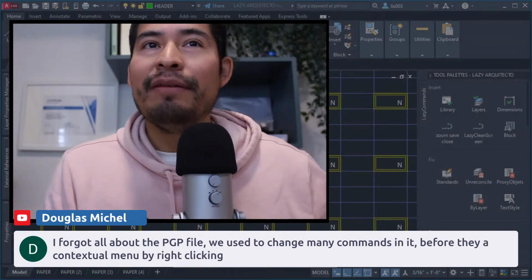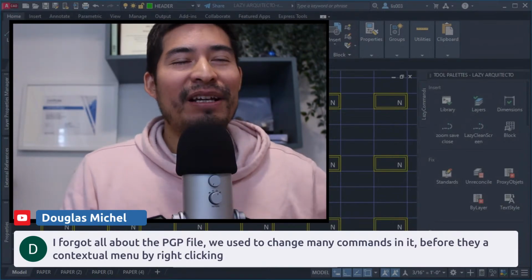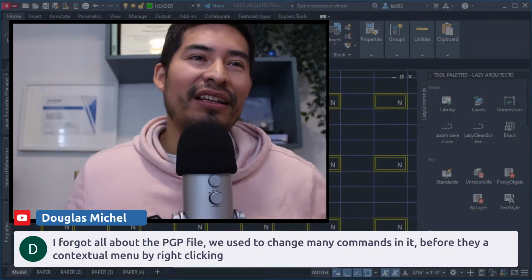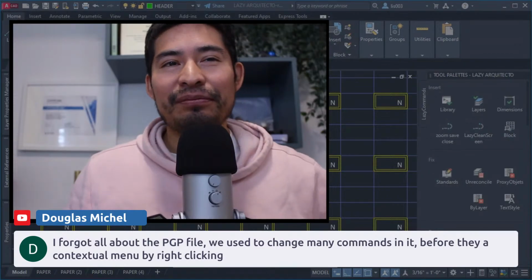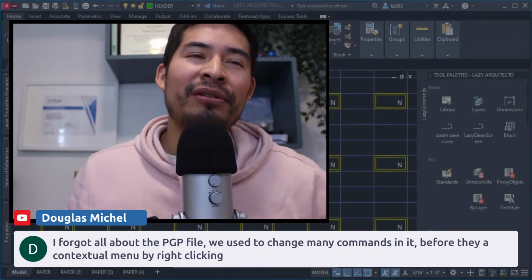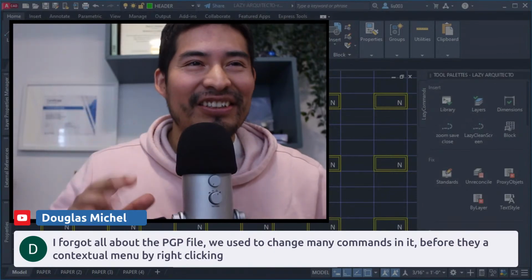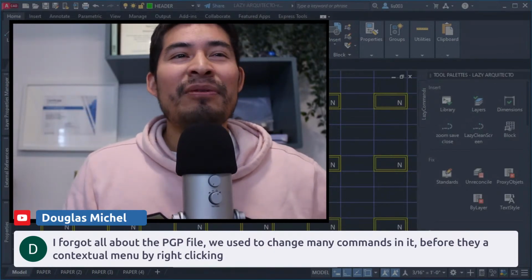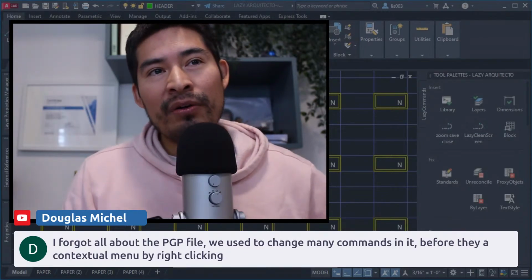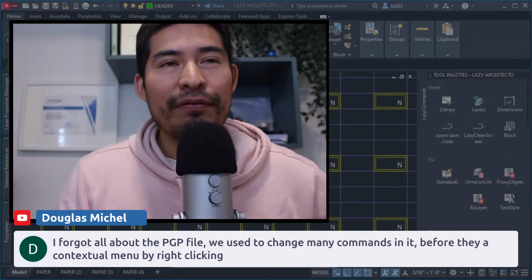Now, I'm not a big fan of changing all of my keyboard shortcuts, right? Remember the example that I gave, that there are many tutorials online recommending, oh, you need to change the C keyboard shortcut for copy because you use copy a lot and you don't use the circle command. No, no, no. Don't ever do that. There will come problems. For instance, in offices there are other folks that might need your computer and you might immediately confuse them, right?